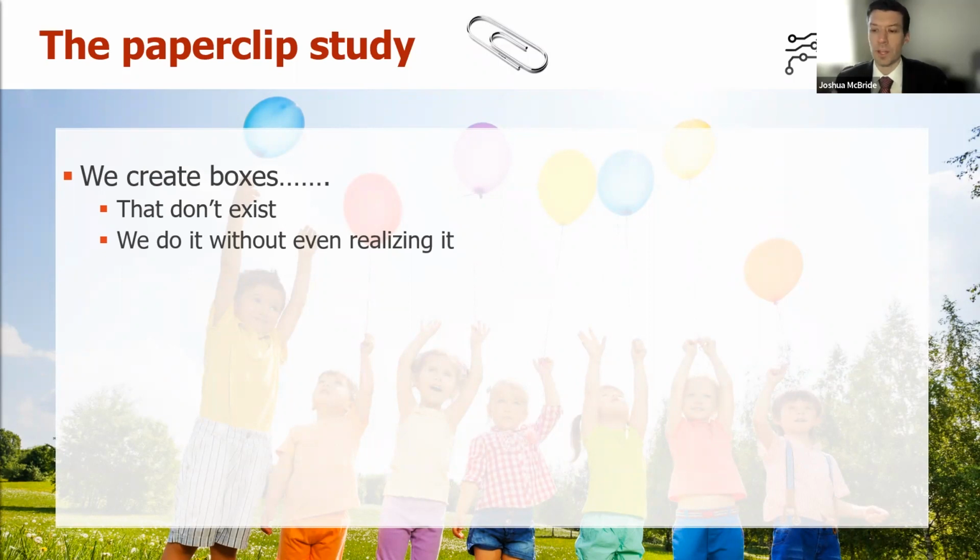people will, and I've done this with groups and actually had them try to come up with things. And they come up with things like, well, it has to be something that you can actually do with a paperclip. You can't bend it because then it's not a paperclip anymore. It has to be a marketable idea that somebody has to be able to use in that way specifically. But none of those were rules that were put out. The only question was, what can you do with a paperclip? None of these were rules.